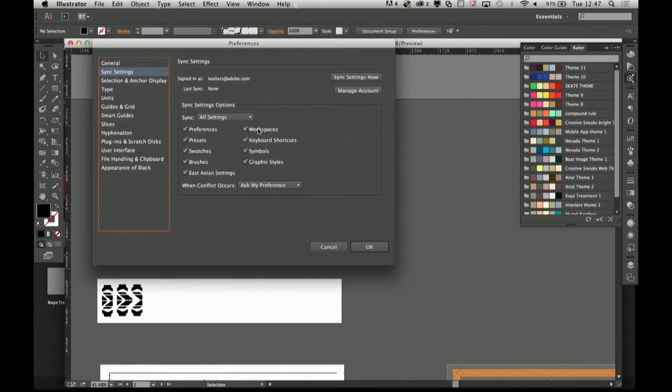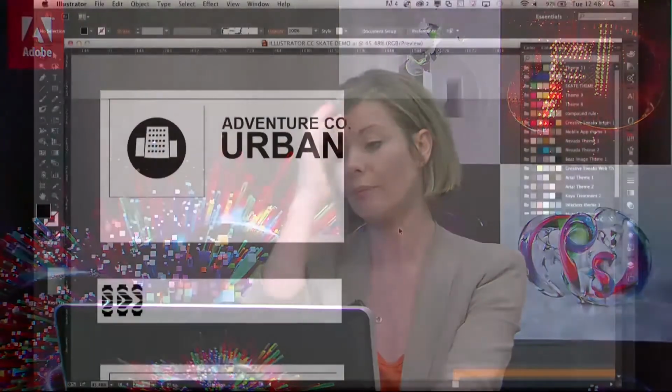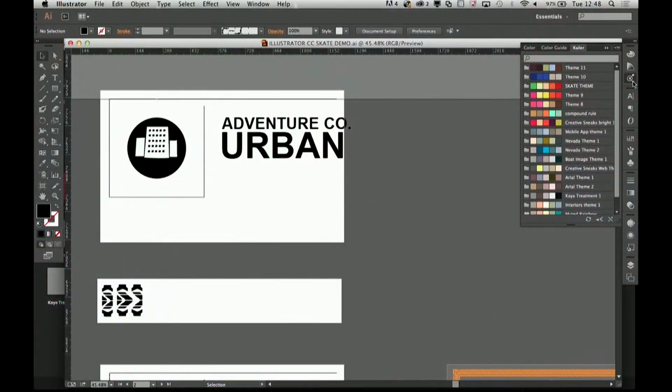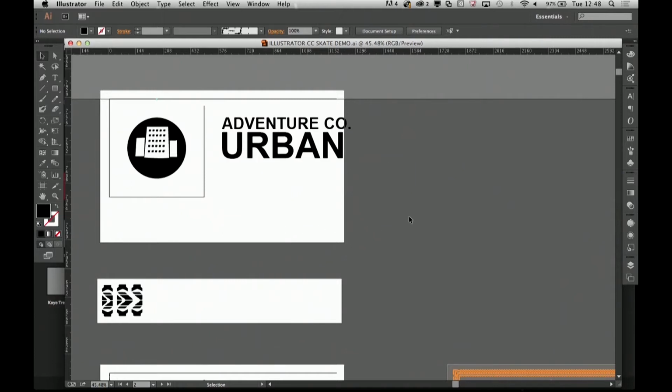And what this will mean is that this again syncs via the Creative Cloud, and then when I come to open on my secondary machine, which may be my desktop machine in a different environment, when I come to open up Illustrator, it will automatically prompt me and ask me if I want to have my preferences imported in from the cloud so that I'm set up and working in this environment. So I have all of my brushes, all of my palettes ready to go for me in the same environment that I was previously working. So very exciting, nice workflow change there.